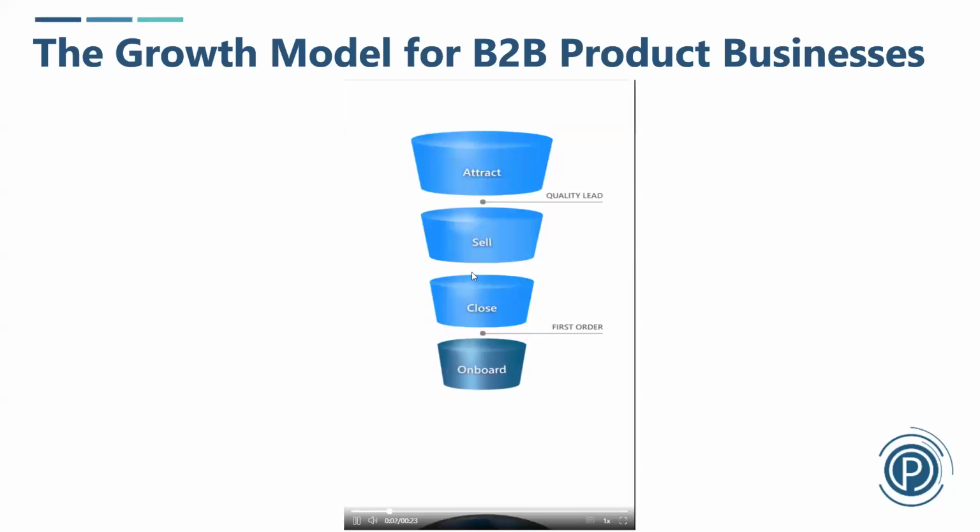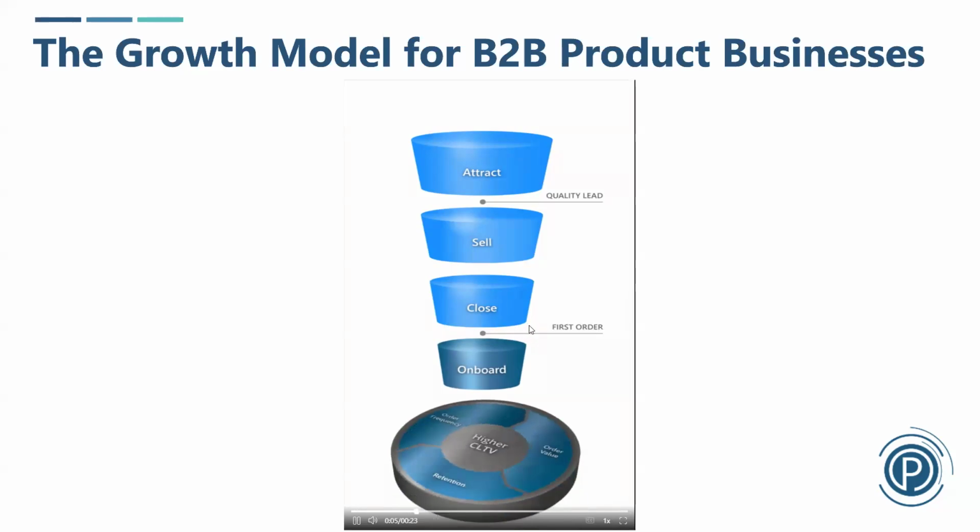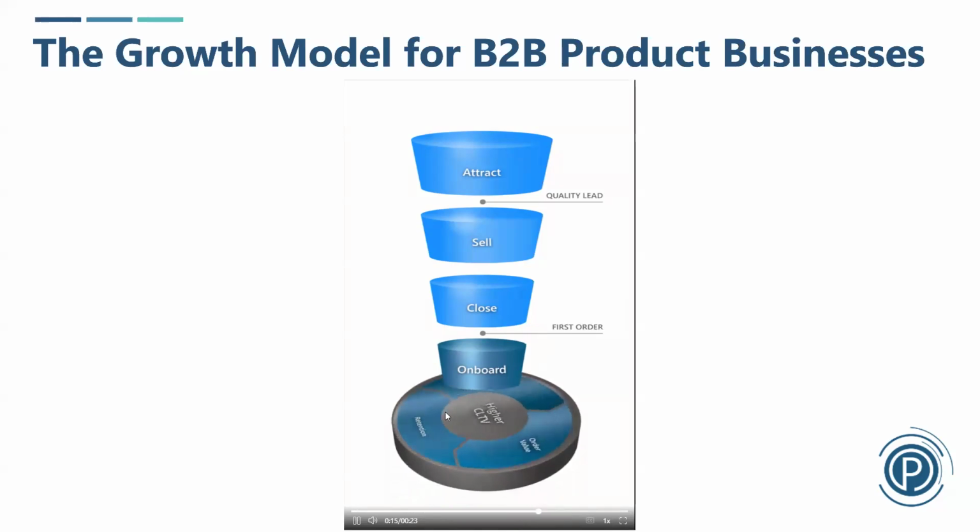We not only bring them into your sales pipeline, but we also onboard them into the business. We push them through those three mechanisms I just discussed, which focus on a higher customer lifetime value. We have sales analysis and tools that focus on order frequency, order value, and retaining your customers as long as possible, so you don't have that leaky bucket effect where you're bringing more customers into your business but they're leaking out through the other side of the funnel. By really focusing on your existing customer base, we can ensure we drive that profitable growth. That's what we're going to try to achieve today as well.